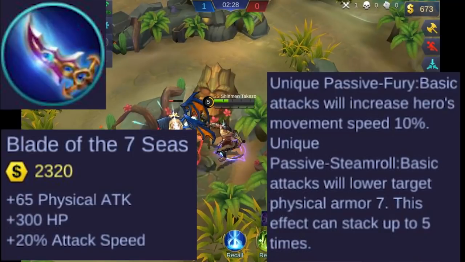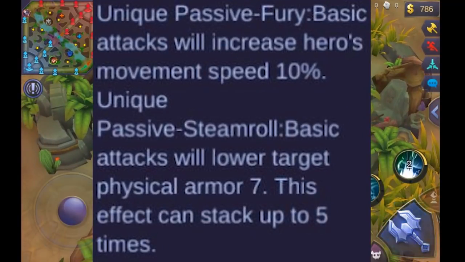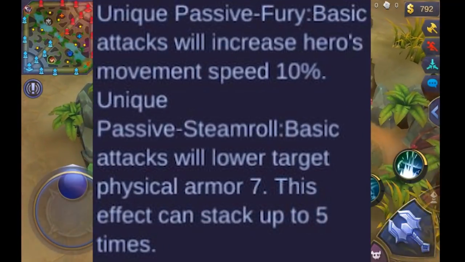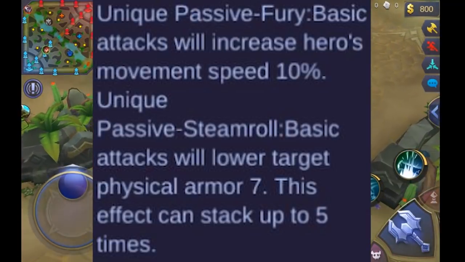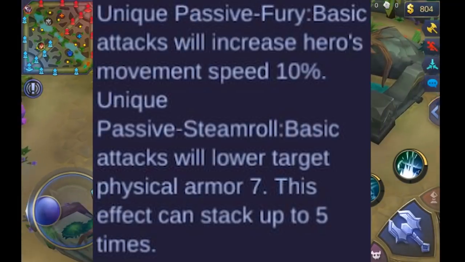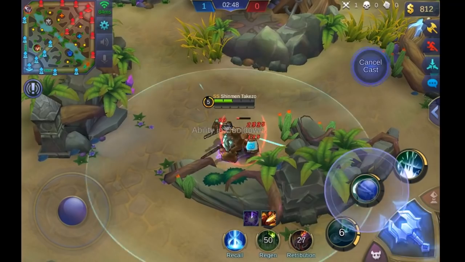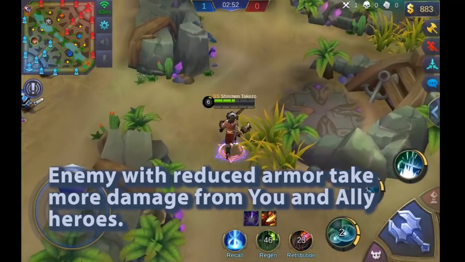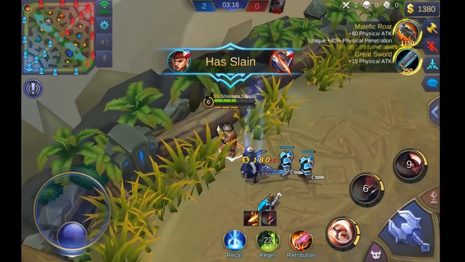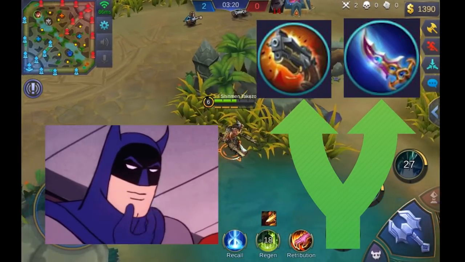So Blade of the Seven Seas gives more stats than Malefic Roar, as you can see here, right? Aside from that, its passive lets you increase your movement speed by 10% when you do basic attacks on enemies. And each of your attack lowers their current armor by 7. And you can attack them 5 times to reduce their total armor by 35. This means that all of your teammates can take advantage of the armor reduction that you do if they deal physical damage as well.